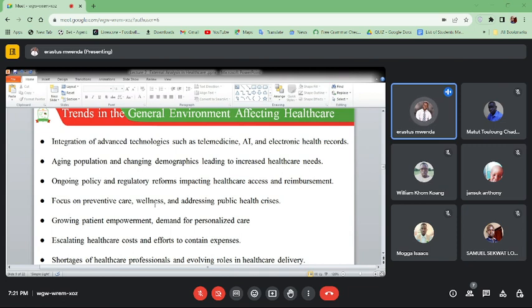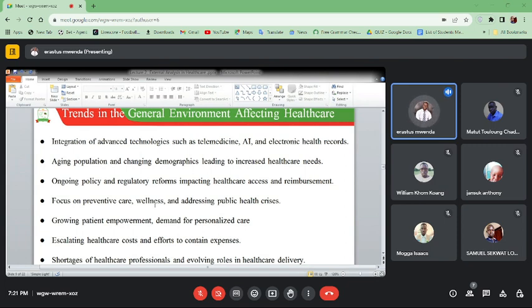We also have the aspect of growing patient empowerment and demand for specialized, personalized care. Now, patient empowerment. We are now in a situation where healthcare organizations are doing a lot of patient education and health literacy programs. They are also doing programs around chronic disease and self-management. And they are also running patient advocacy programs so that patients could be aware of their challenges and how they could handle them, for example, revolving around non-communicable diseases.